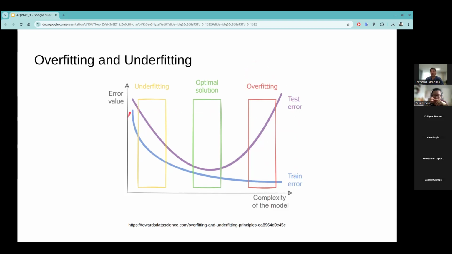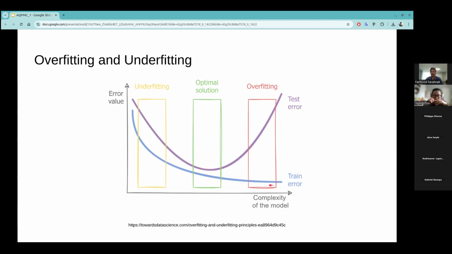Here, the performance of these two is very similar, close to each other, but the performance is not good in general. So here we call it underfitting. And the optimal solution that we are looking for is something in the middle, where both test error and train error are close to each other and both are low.